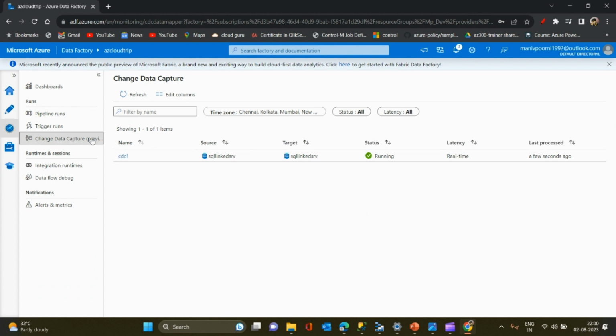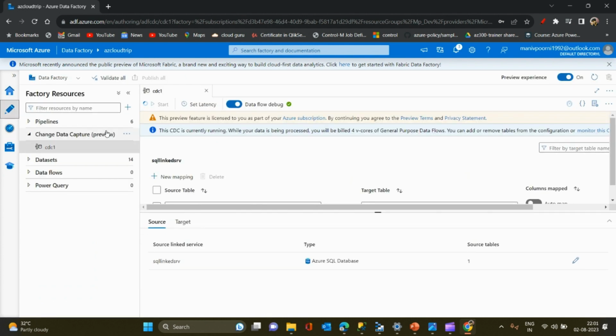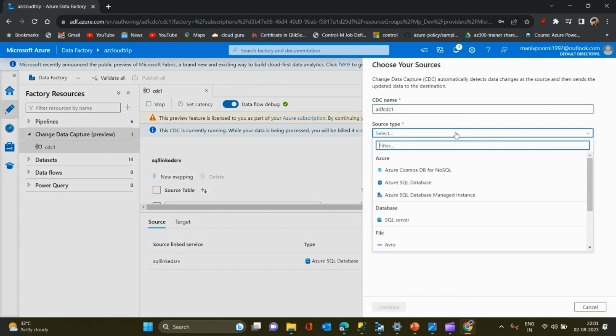As of now, they provide a few sources and few destinations, so not every source and not every destination supports CDC. If you go here, they list what is supported as a source and what is supported as a sink. We can try it out. So that's all about CDC in ADF.